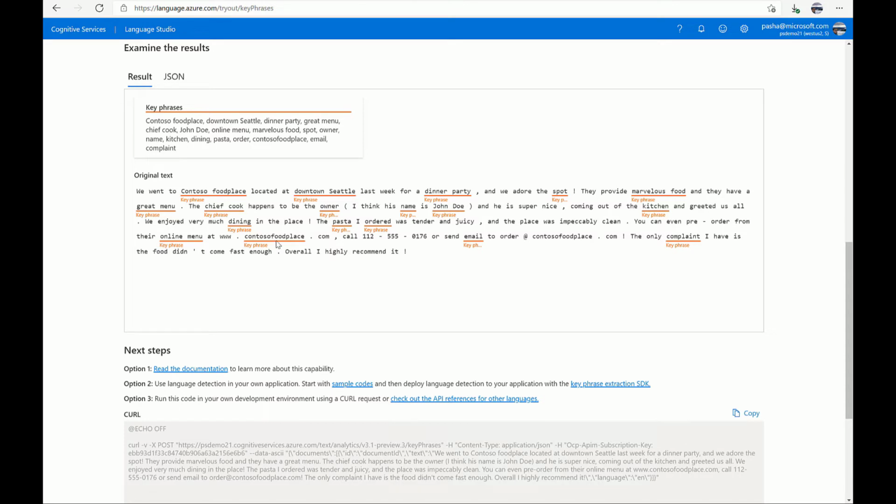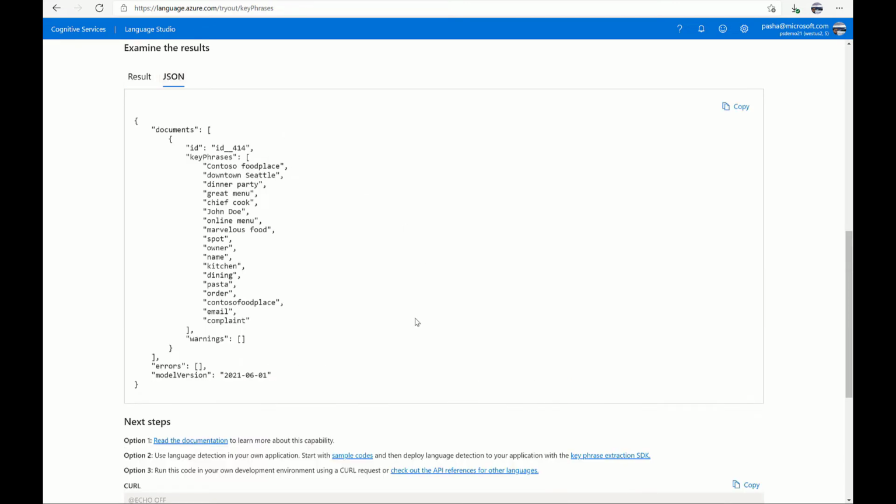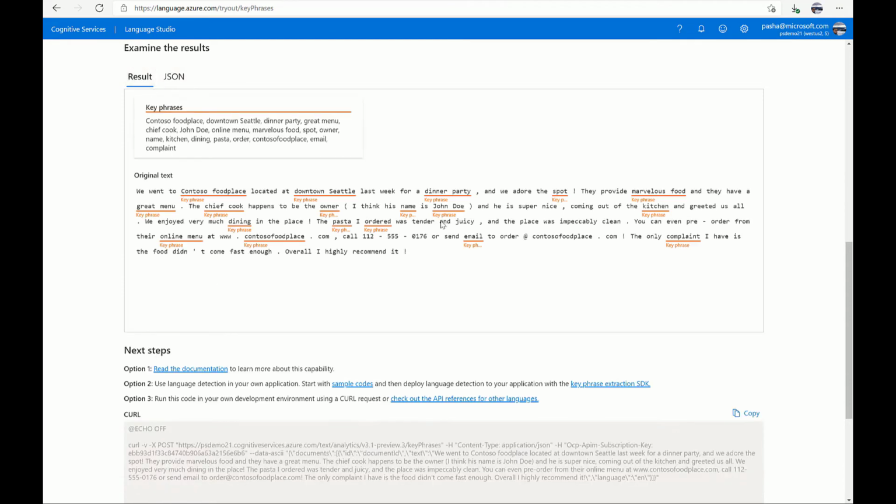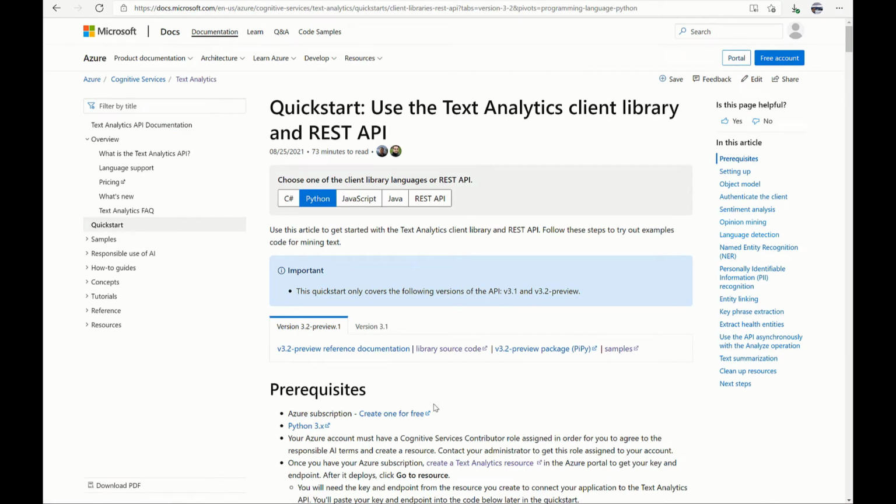These are basically key phrases which got extracted from the input text, and the actual output that you get is a JSON over here, right? You can call this API by going to our SDK. You can use quick starts, and we have the SDK available in multiple languages.